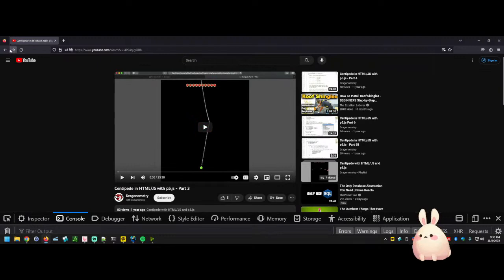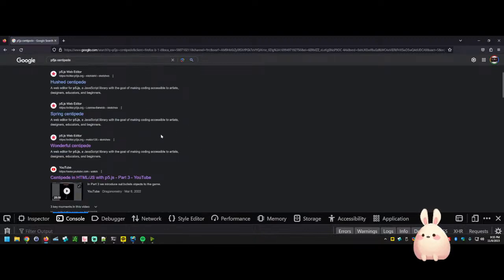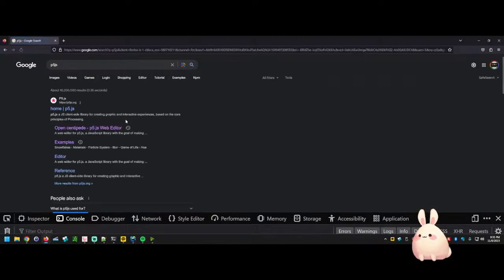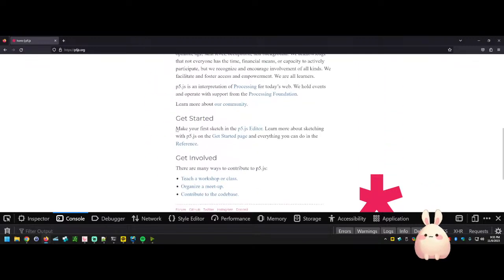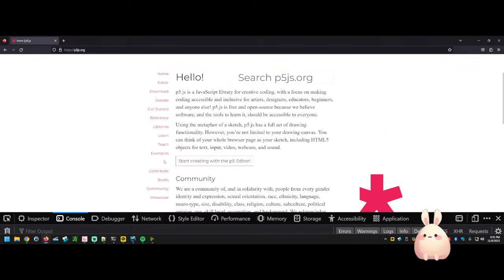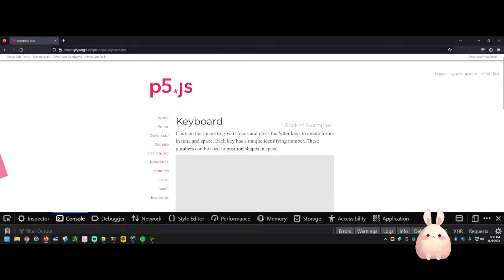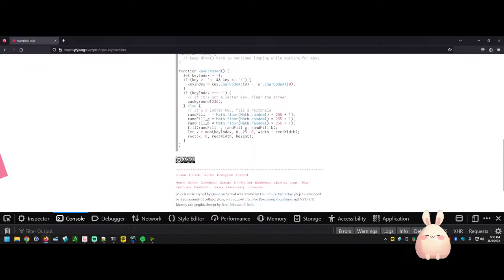Because I finished my tutorial early, I'm gonna pause for today, and then starting next on Friday, we'll dive in and start working on the creation of the Centipede and the P5JS library. And for those who are interested, it's over here at P5JS. And it's just going to be straight JavaScript. Let's look at a couple examples before we go. Form, input, keyboard. Yeah, WASD keys. I see.